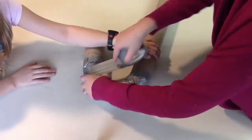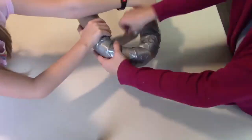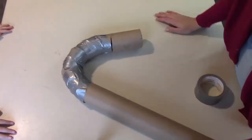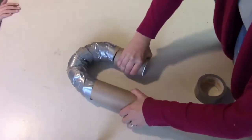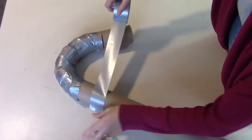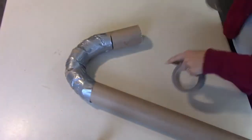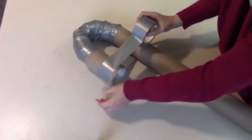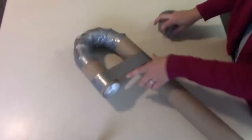Then, as you can see, you can easily bend it, and it doesn't hold in place. So I had to duct tape it bent and then paper mache it. And once the paper mache dried, I can cut that duct tape.